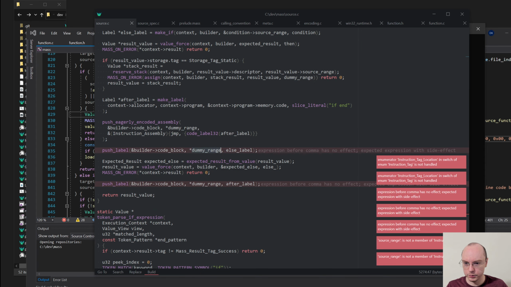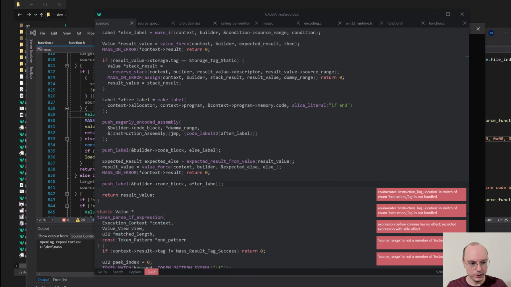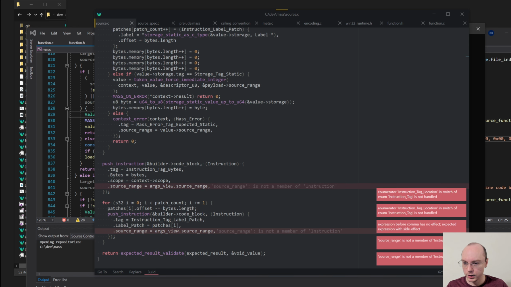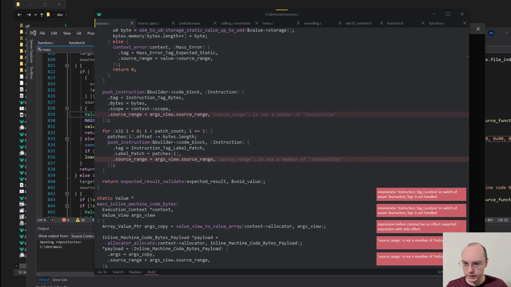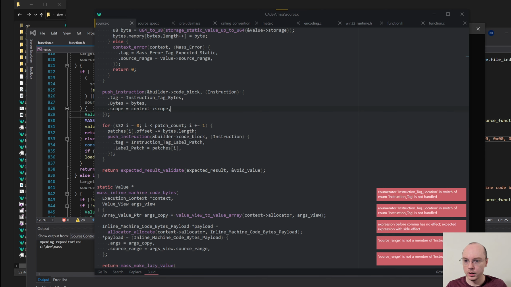Here we have push label, that's okay. We need to remove this dummy range because it's not important anymore. More push label, and right. So here is actually the only place where we do care. So let's take care of it as well.